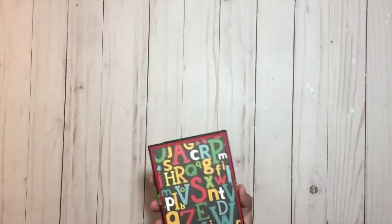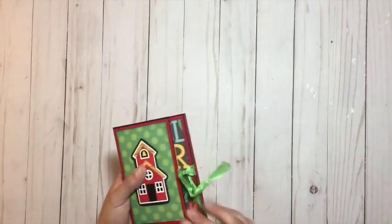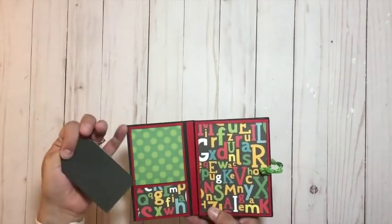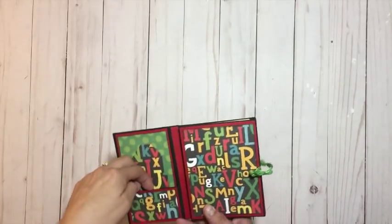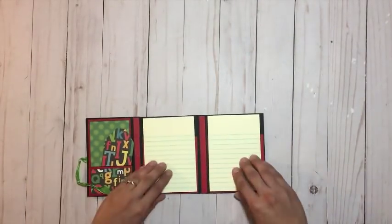Now, going back to the notepad holder, this back cover is covered with the beautiful design paper with alphabet, and this one is with green polka dots. When you open it up, you see that there is a pocket on here, so I made it into like a little mini folio, I guess. There's a little tag that you can insert here, or whatever the teacher or the student might need to put away, that is small, sticky notes, whatnot, in there. Here's the other part of the back, again, the beautiful lettered patterned paper, and these two mini notepad holders.